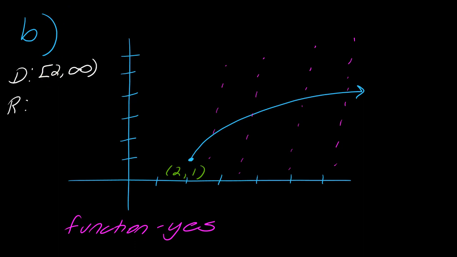Now for the range. I'll just make this as an R. So now we're going from bottom to top. So as I look around here, so here's where I start. So this y value is y equals 1, and then it just will keep going up forever.